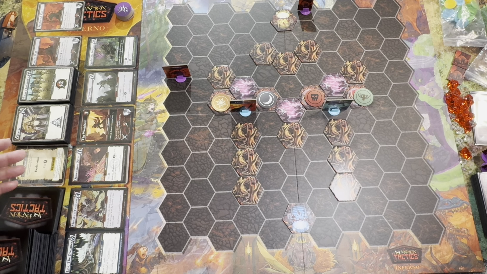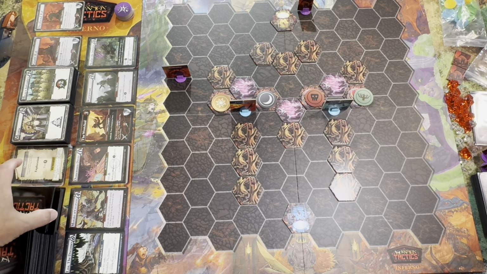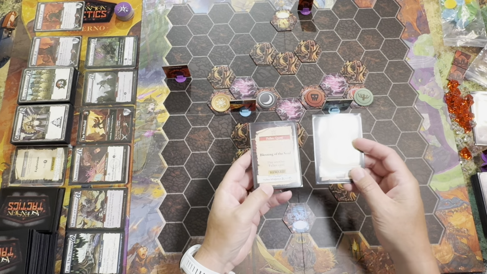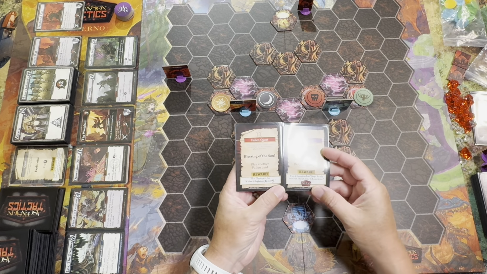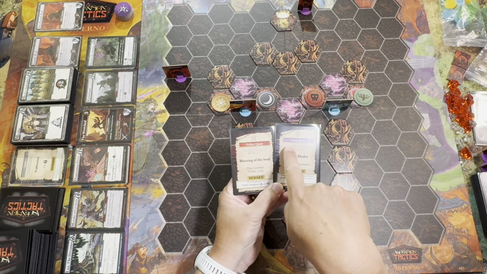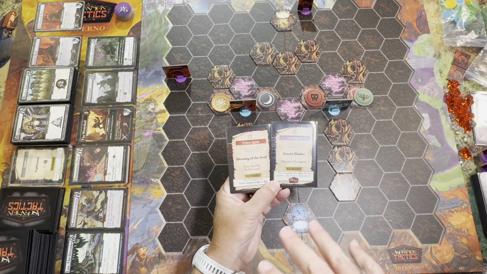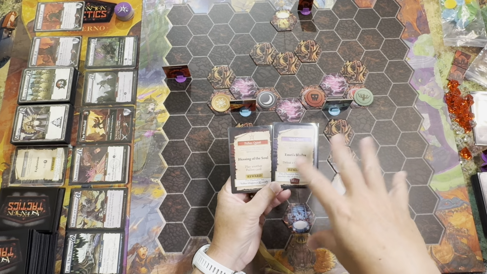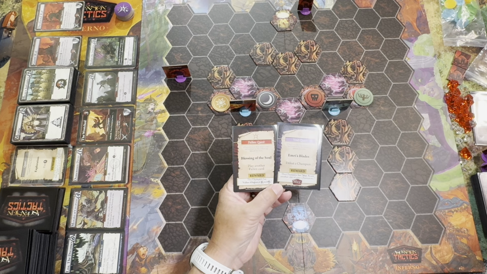But if you explore, you get to come into the quest pile, draw the top 2 cards, and look at them. Now, there's a few things here. There is a faction to the quest. You do not have to have a champion within those factions. It just might make things easier to decide.